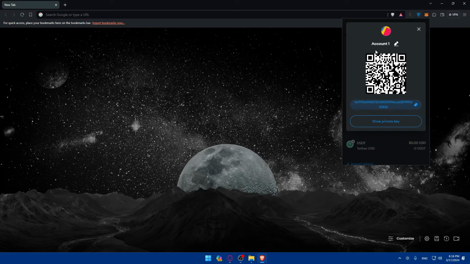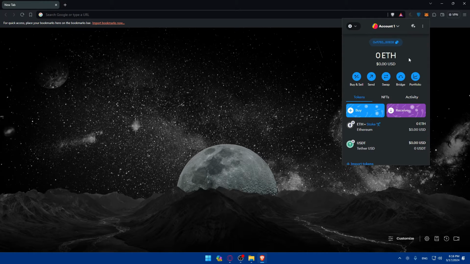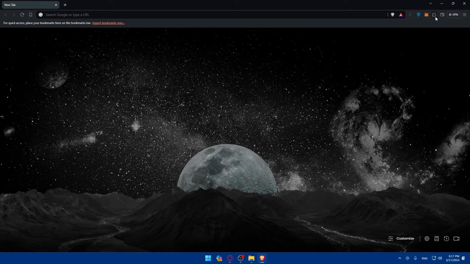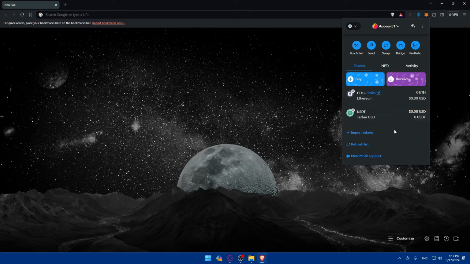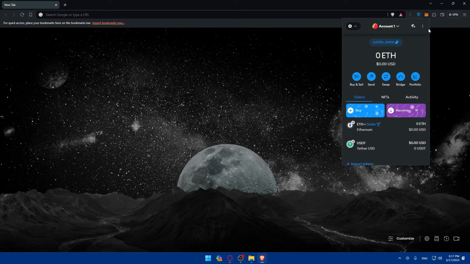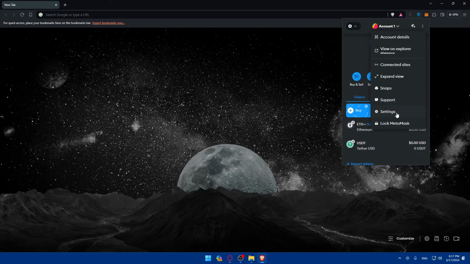But anyway, of course, you will be able to enable that from the settings, because here you will not be able to access settings. What you'll need to do, simply go back there and I'll just need to open it in here. Of course, there's an option to open it in a tab. I forgot where, but it's fine. Let's just go and click on the three dots. Go and click on settings in here.